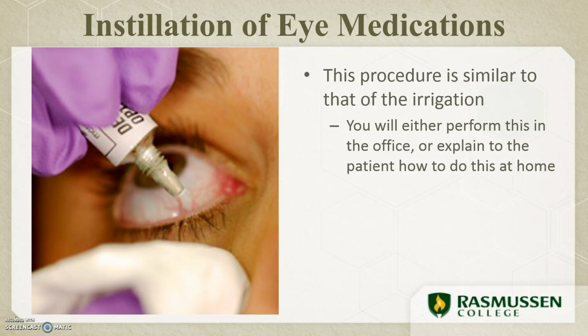You may also have to install eye medications. This is something that as a medical assistant you may have to instruct the patient how to do for themselves or actually put that first dose in. This will be similar to an eye irrigation of a patient. They will sit with their head tilted back and looking up. The medical assistant will pull the eyelid down, hold the dropper about a half an inch above the eye, and apply the recommended amount of drops or ointment as prescribed. Once it is inside the eye, you'll want to let go of the patient's eyelids so they can blink. This will allow the medication to work through the entire eye.